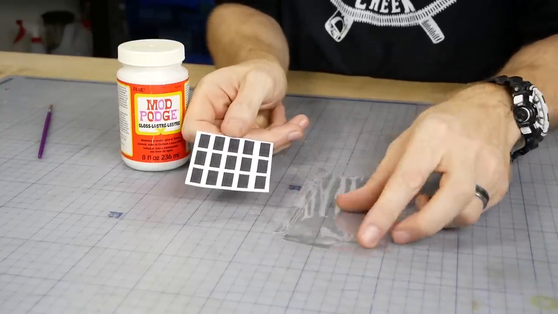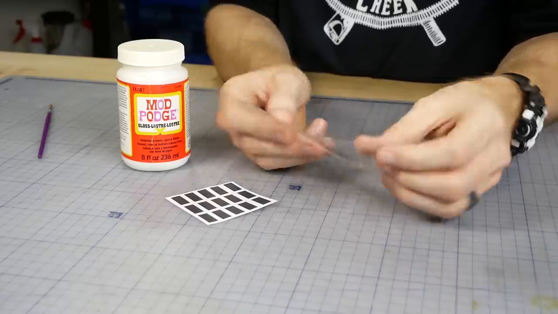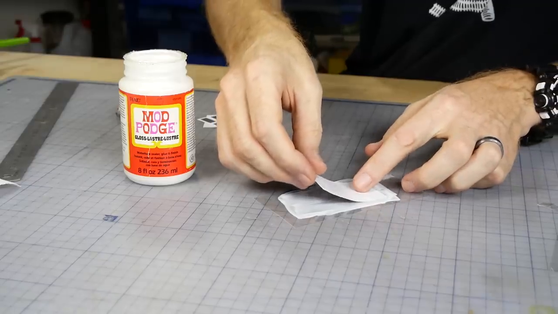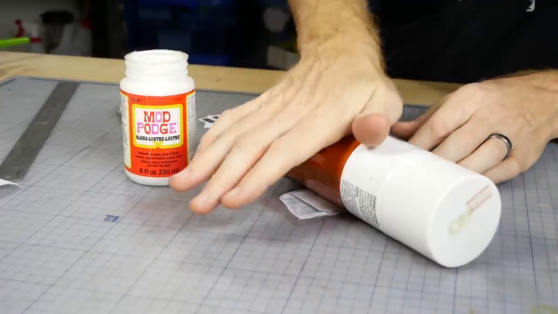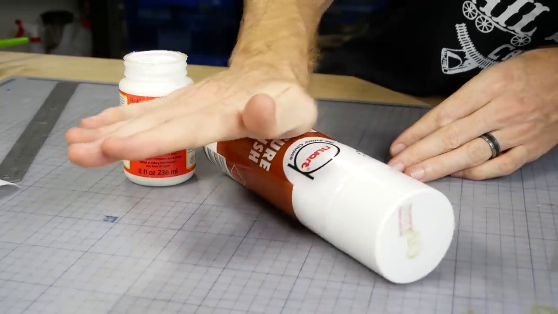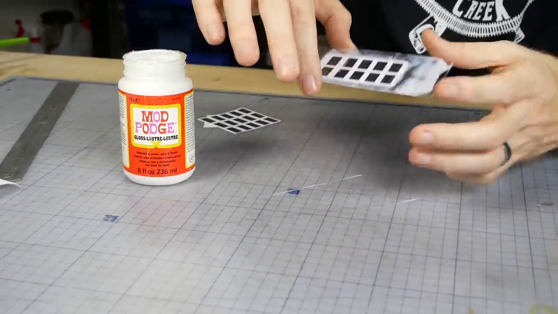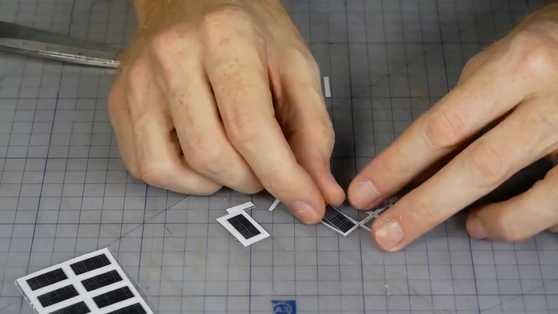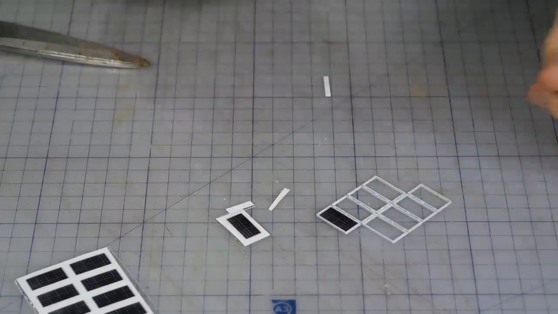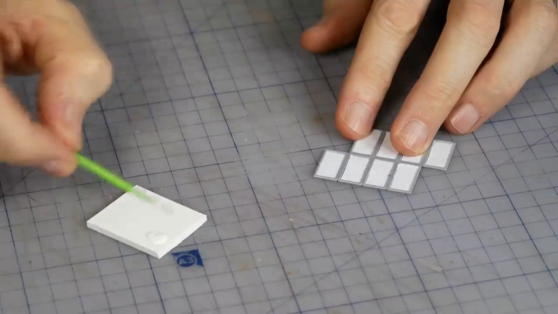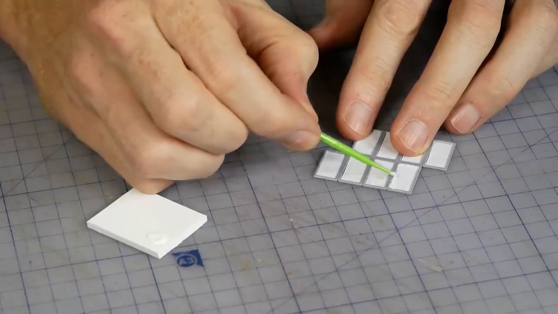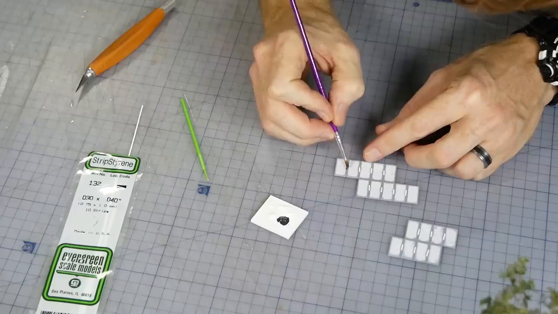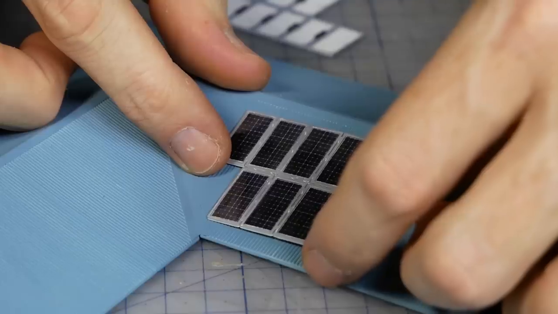Before I get too much further into the scenery, I'll quickly show you how to make amazing solar panels. The panel pictures were downloaded from Google and sized in Photoshop so they are correct for HO scale. The printed panels are then glued onto some leftover clear packaging. I use the aerosol can to help press down and roll out excess glue and help remove bubbles. Once that's dry, each panel is cut out and pressed into the frame that was 3D printed earlier on the Anet N4. All the dimensions are made to fit together nice and snug. Now a drop of glue is applied to the back of each panel to make sure they don't fall out. To fix the solar panels to the roof, some small 0.75 millimeter spacers are added and painted black. Now glue is added to those spacers, and the panels are fixed into position.